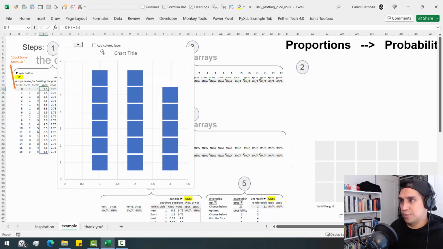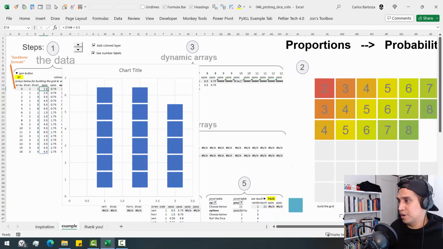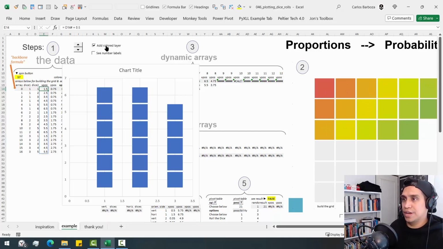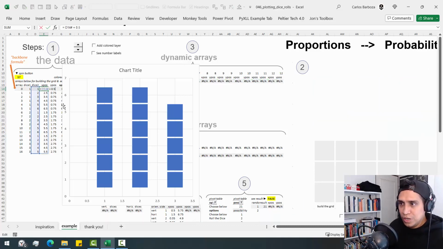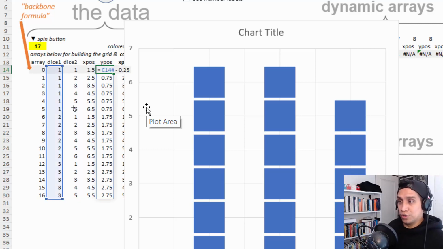Let me just maybe do this. And sorry, again, I gotta back out a little bit, but I wanted to show you those dice that you see, that you don't see them completely plotted, but these ones right here, you can see right here. All right, so let's just turn that and turn that and turn that. So that's the reason of the offset, okay? Just half points, 0.5. Now let's go to the next part.